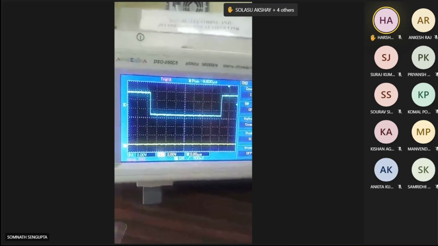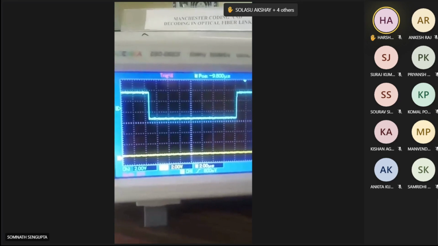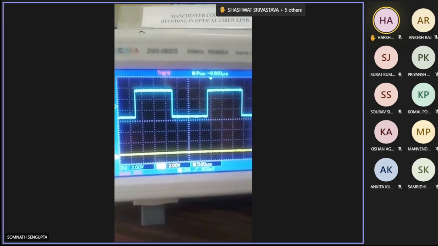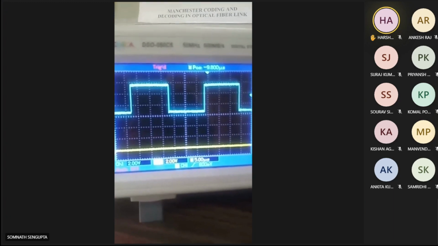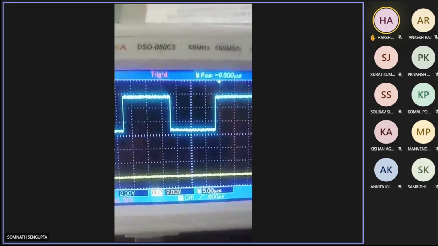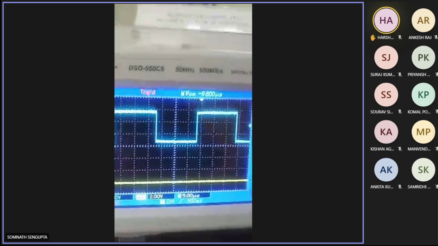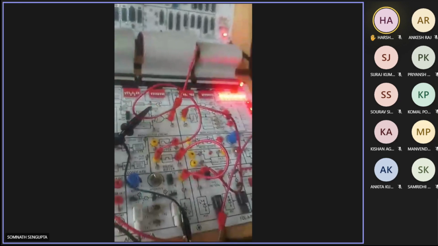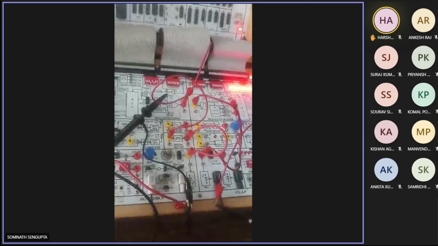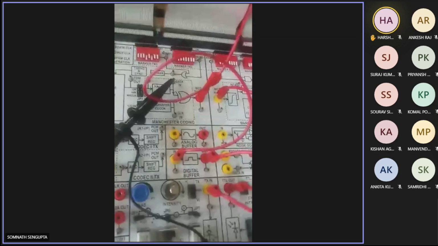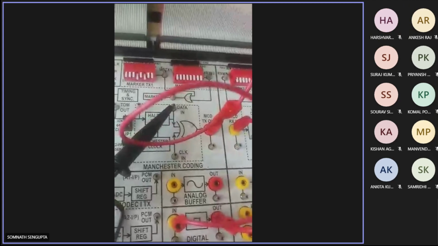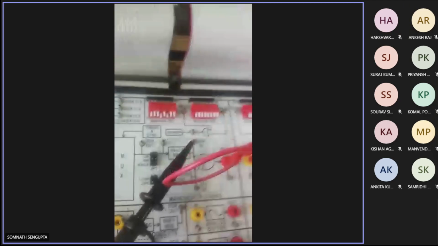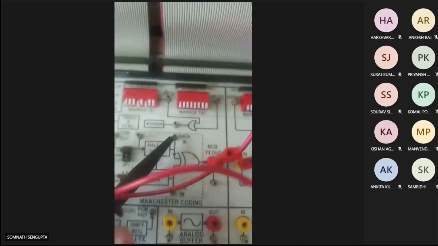Right now you can see the data waveform. I have made the connection. So this is the board, the kit that performs the Manchester coding and decoding.